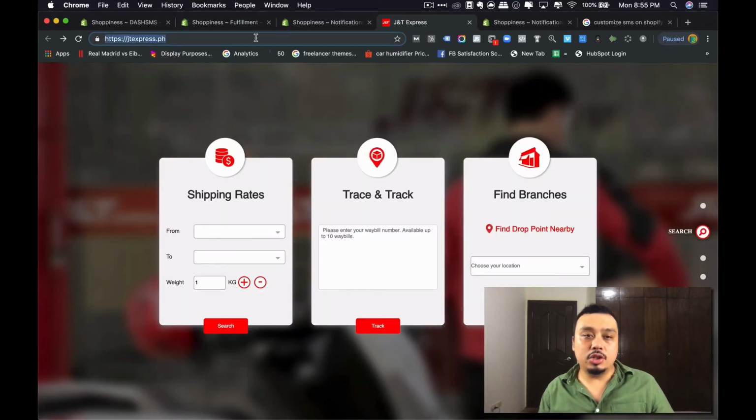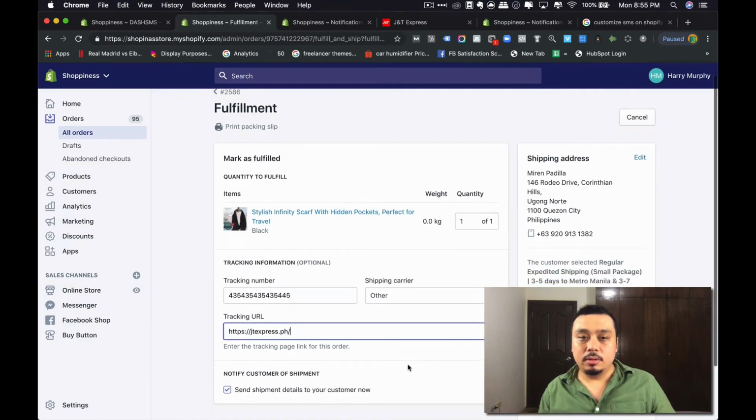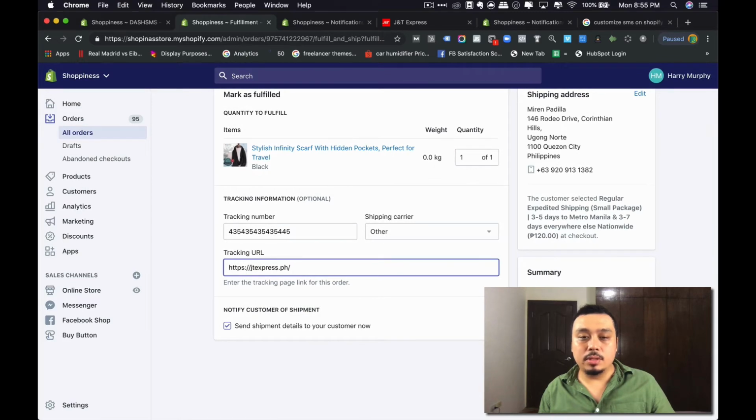You can take JNT's URL and put that in here, and that's it, and click fulfill items. Now what happens here is Shopify sends an email to your customer with the tracking number and the tracking URL. But now you can also send this information automatically through DASHSMS.